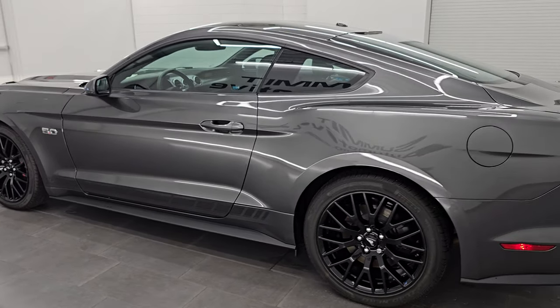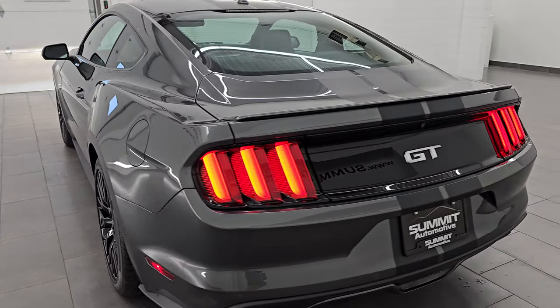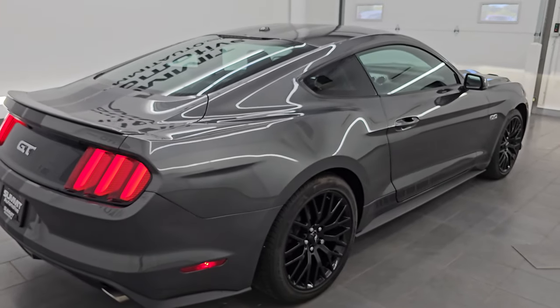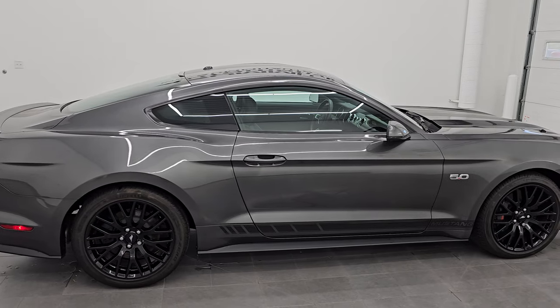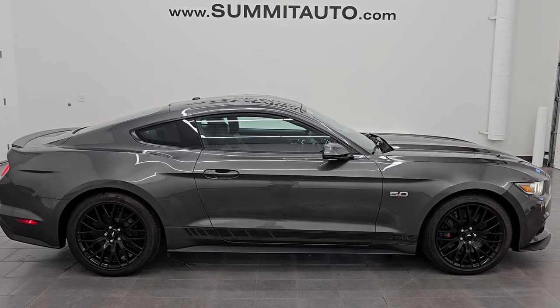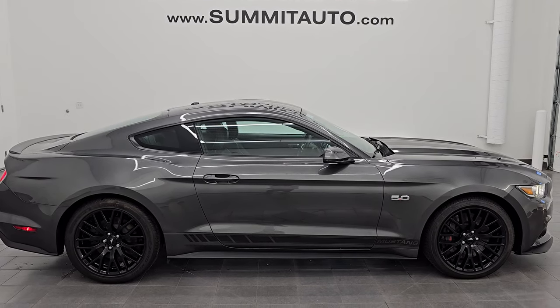And I would ship it anywhere — back to Washington, California, Texas, New York, Florida. Whoever is going to get this car is going to be very happy with it. To see more pictures of this car or one of our other 550 new and used cars, trucks, SUVs, minivans, Wranglers, sports cars, Mustangs, Camaros, Corvettes, Challengers, Chargers — you name it, we got it. Go to summitauto.com for full pictures and descriptions of every single vehicle we have.